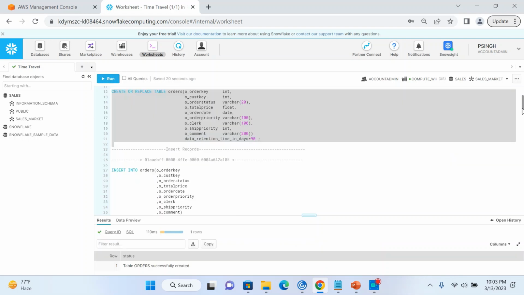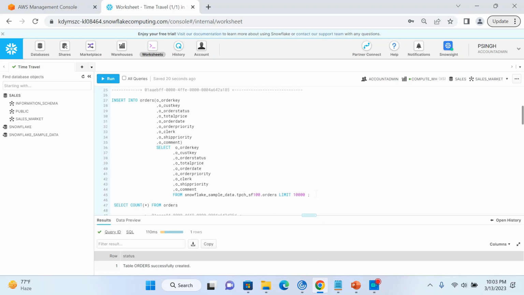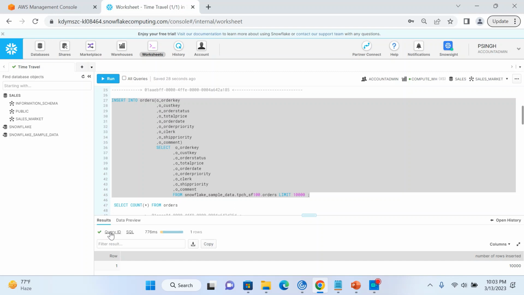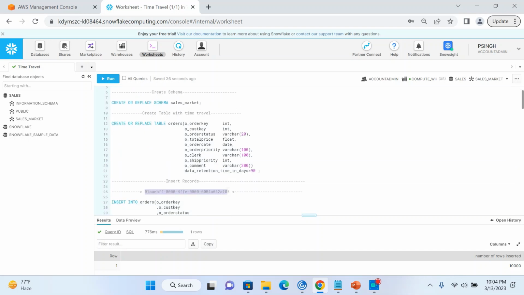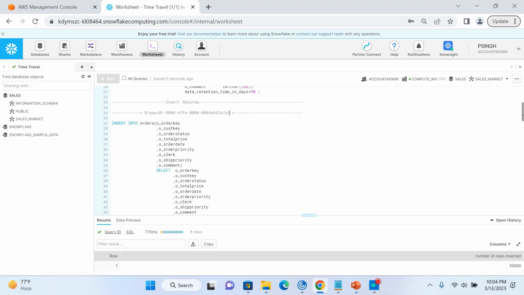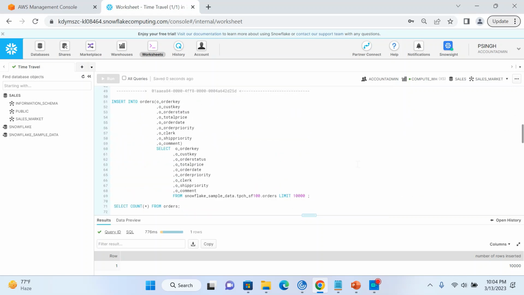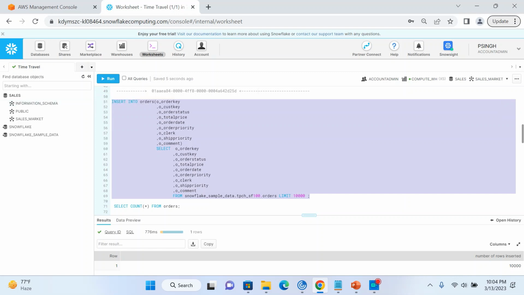Create a table, insert the records, copy the query ID, and again insert the records.